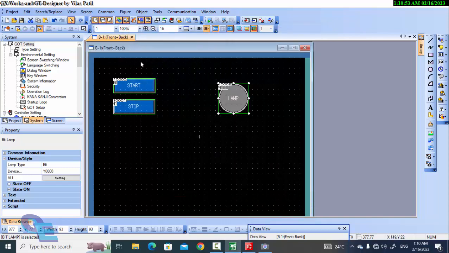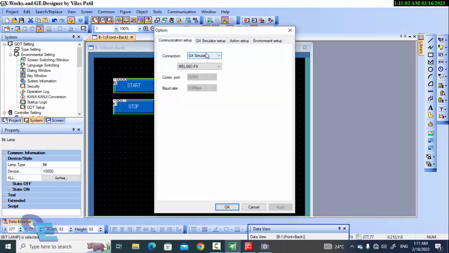Okay, next this is the major part where we are deciding how it will be communicating. GX simulator, CPU, USB, directly CPU it will communicate. I have to select this to CPU and this Melsec FX and apply and click OK.